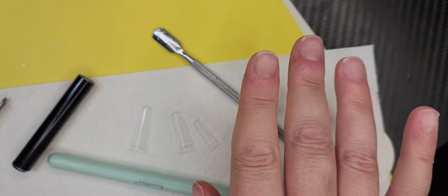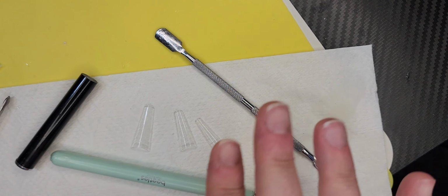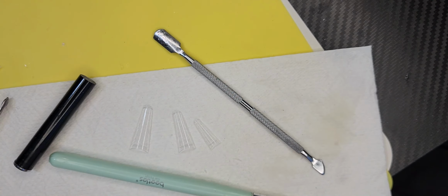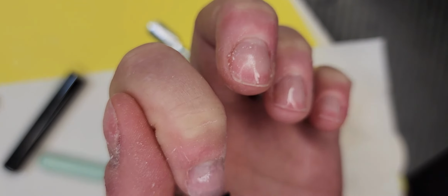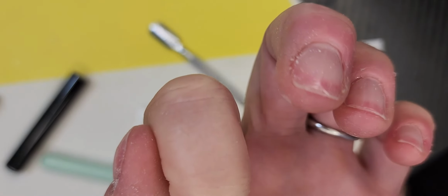Let me bust out some of my Savvyland top coat. I'm just gonna top coat this and be done. I like a certain applicator. So let's see. Bring it right up there. I'm just realizing that my hand is just not clean. I should have used a scrubby drawing on it.